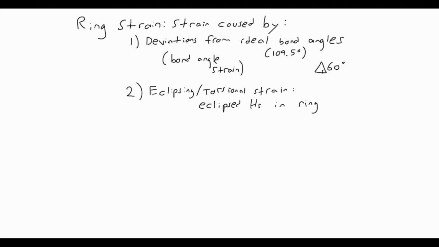So for example, if we look at cyclopropane again, we can draw maybe a flat sort of perspective. So imagine this ring is in the plane. And then if we draw our hydrogens on each carbon, these are the only places where the hydrogens are going to be able to move. So we have 3 carbons in a plane, and because it's a triangle, by definition all those 3 carbons are coplanar. So these hydrogens have nowhere else to go. So there's going to be a lot of eclipsing going on. And remember from that other video on conformational isomers and Newman projections, eclipsing is when those electron clouds are overlapping, and that is significantly high in energy. So it's going to be significantly strained. And let's specify in planar rings.